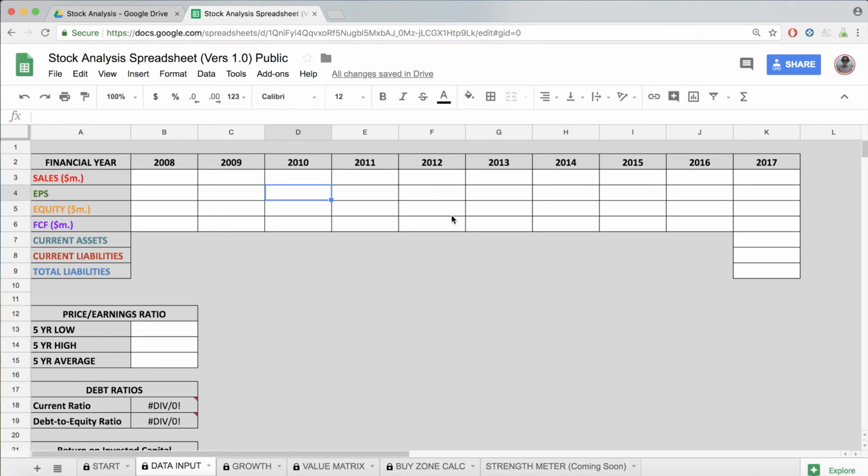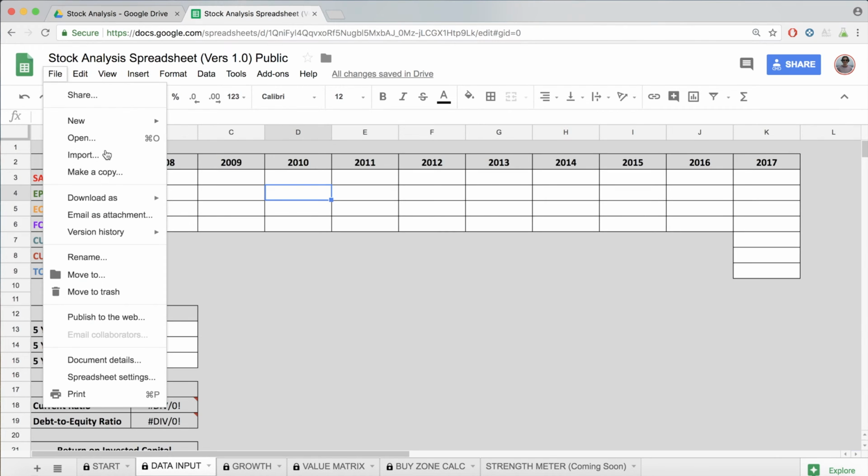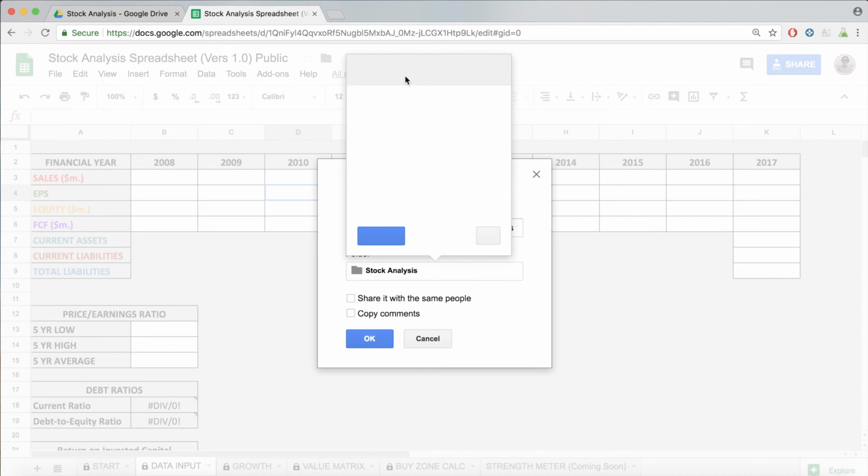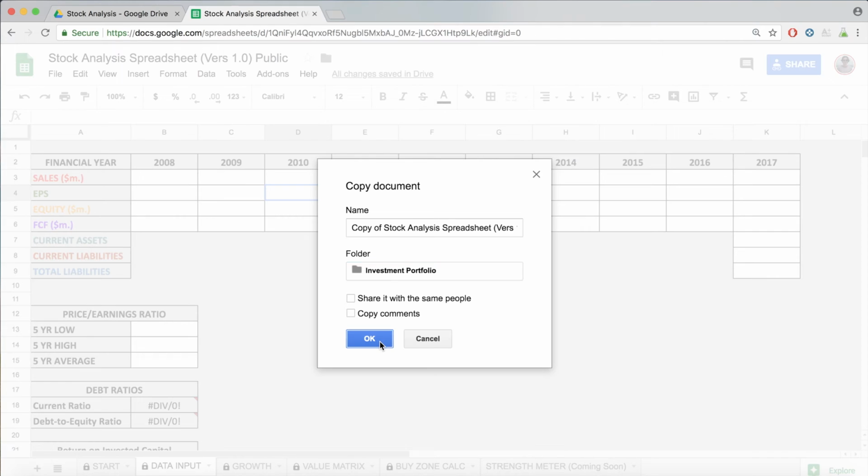So if there's any confusion, you have to be logged into a Google account, which will be up here. If you're not logged in, it'll say log in. Just make an account if you don't have one, but if you do, just log in. Then what you're gonna do is you're gonna come over to File, you're gonna click Make a Copy, and it'll say name, copy of spreadsheet, we'll just call it that. And then you can put that spreadsheet somewhere on your Google Drive. So this is folders that I've already got on my Google Drive. If you're new to it, it should just be blank and you can just paste it in the main area. So I'm just going to put it there, for example, and go okay. And it will open the copy up into a new tab.